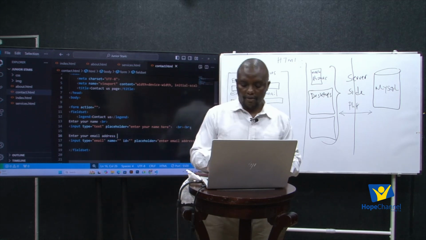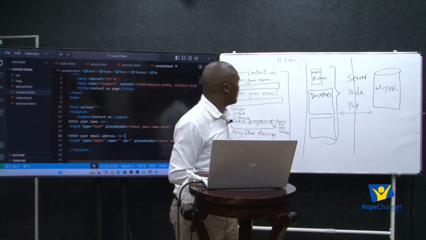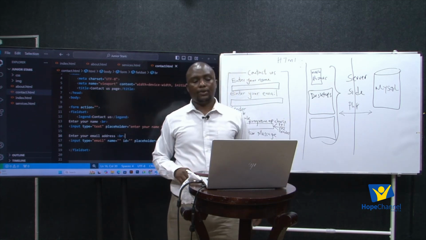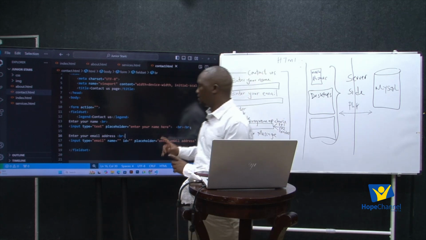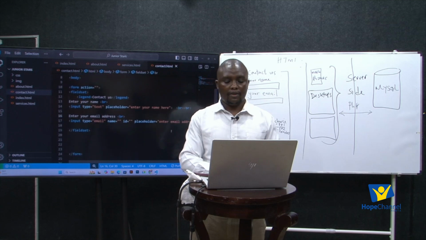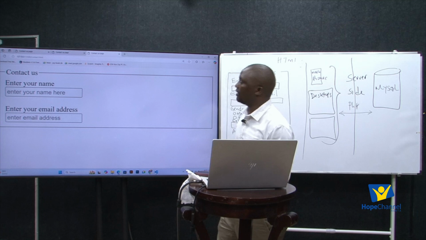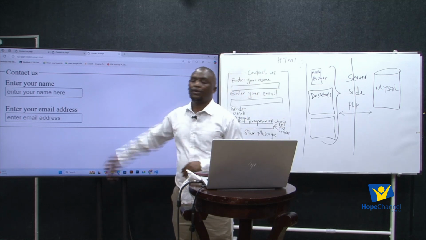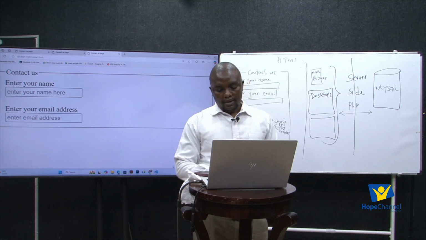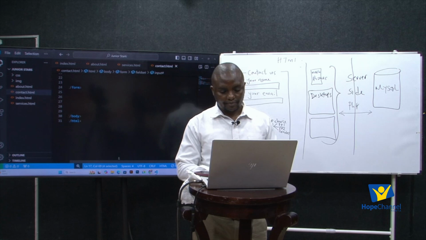So we are asking the users to enter their email address, then we are giving them an input where they can enter the email address. Anytime you make any change, it is advisable that you keep on previewing what you are doing, so that in case of an error, you can correct it in real time. So after that, we can get to the next thing. Remember, we are inside the field set.